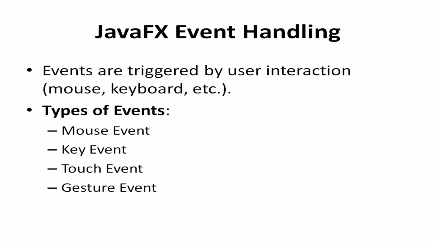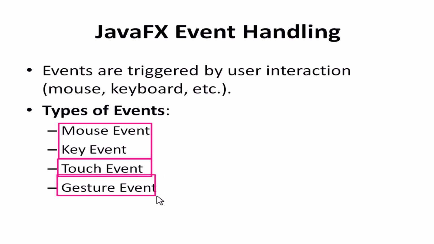Next, JavaFX event handling. It supports event handling. There are two basic types of events used on a PC: mouse events and keyboard events. Keyboard means any key you press, for example Control C. Mouse events mean a left click, right click, scroll bar, or placing your mouse over something. Next, touch event, where you touch a specific element, used for touch pads, mobiles and similar devices. Next, gesture event.